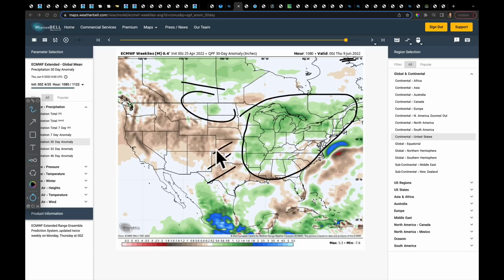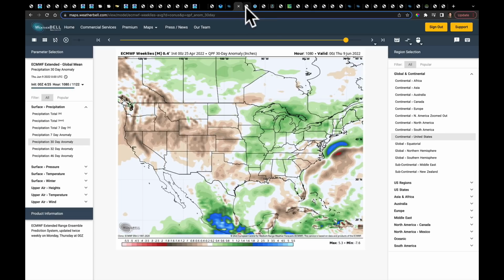The models will not break down this drought area until we get a shift in the 5 things I just shared with you, which include the current drought position, the position of the jet stream, what's going on with La Nina. It also includes the expanding rain shadow and the fact that we cannot get troughs to dip here. That's it. That's the main story with what we're talking about right now.